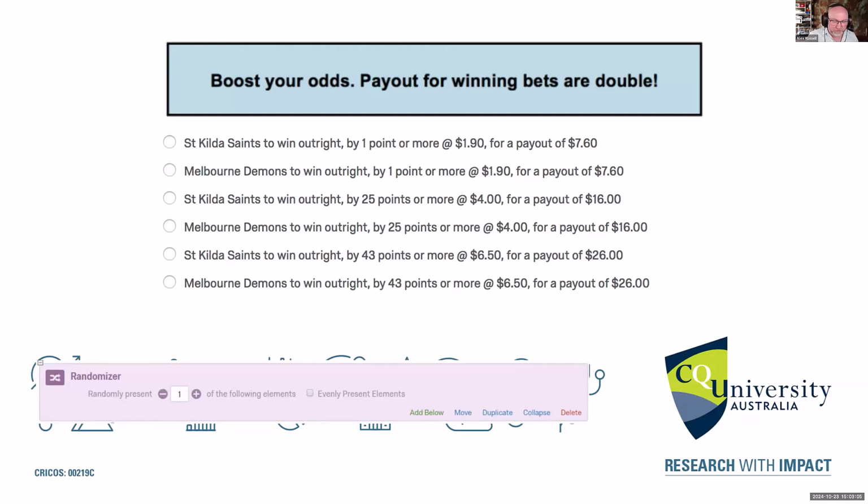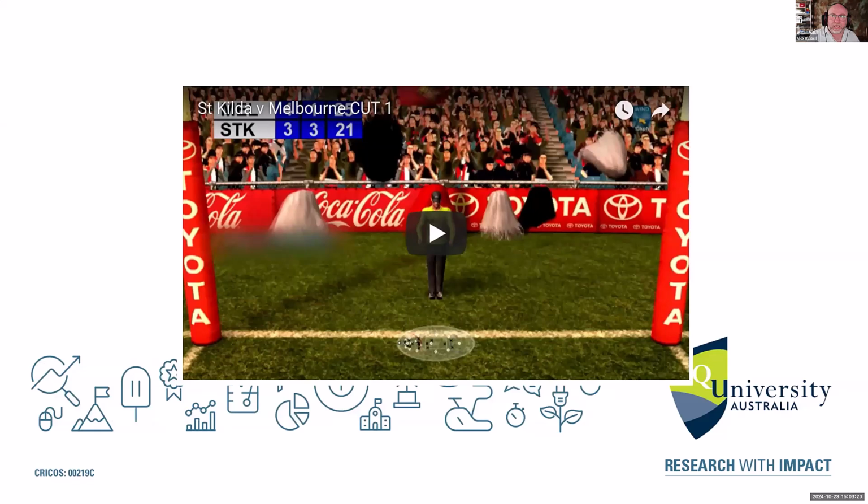It was really cool. We wanted to make this engaging, so we got people to place their bet and then pretend like they were watching a newsreel of the game. So we couldn't use actual AFL footage because of copyright reasons. So I played my Xbox for a week, again for science, and recorded it, and we cut it up into newsreels, right? And people loved this. Not only were they betting for money here, they got to watch the game with my brother doing the voiceover too, which was quite cool.